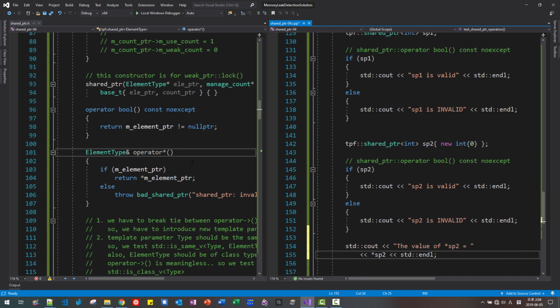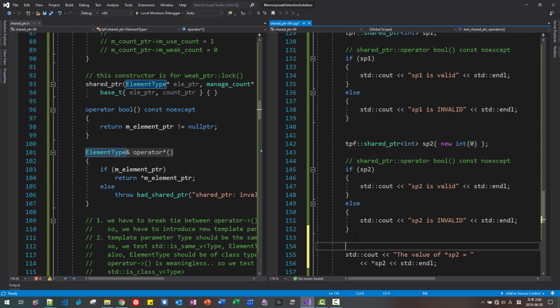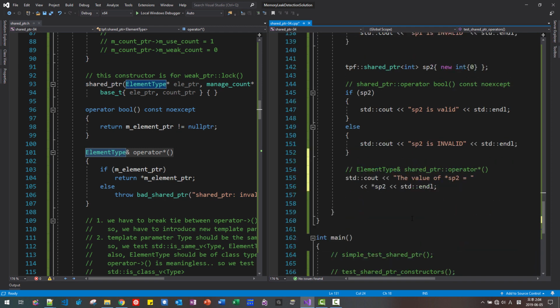Okay, we are testing this operator now. Copy. Shared_ptr. We are testing this operator. Now let's run Ctrl F5.